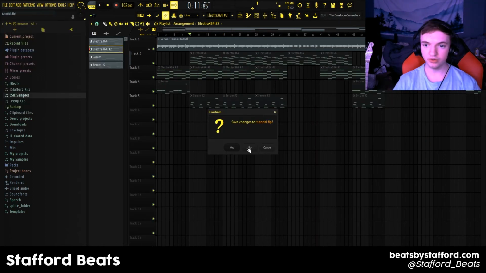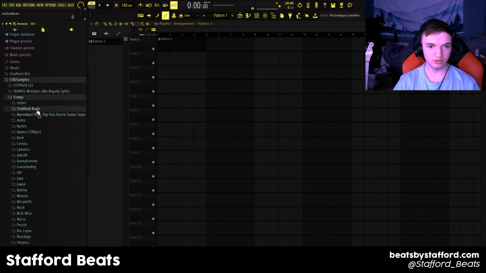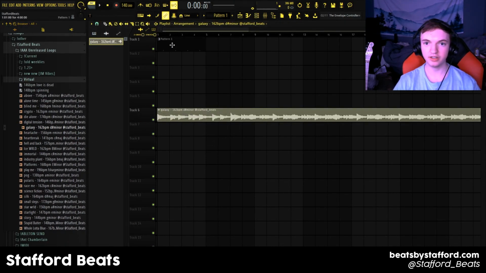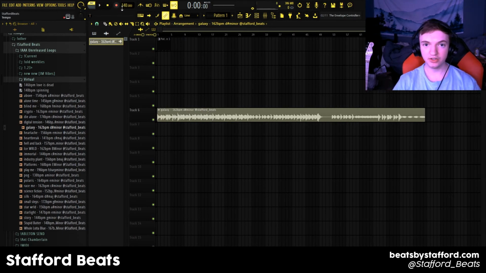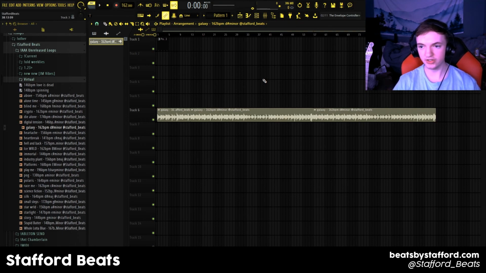So now when you load it up, I'll go to loops, and then that same folder there, and then here it is. And as soon as you load it up into 162, you've got everything pre-arranged, so you can do the drums on it. You start like intro drums, chorus drums, whatever, and then you can just loop it at the chorus and cut it here. Do a second chorus, third chorus if you need to. But yeah, that's all I do when I'm making my melodies, so I hope this helped you out.